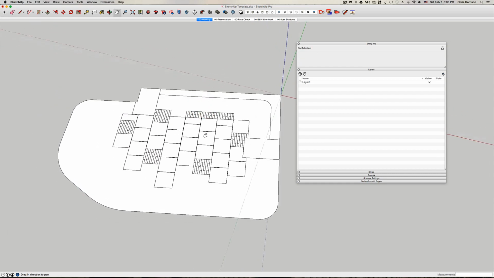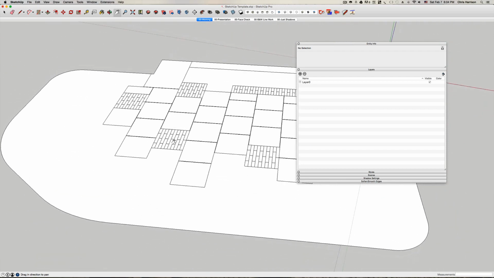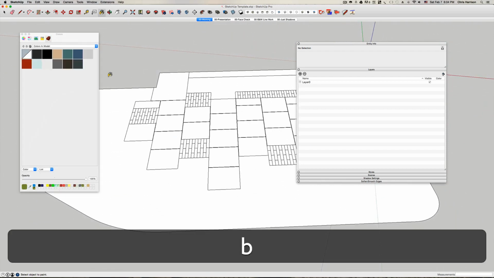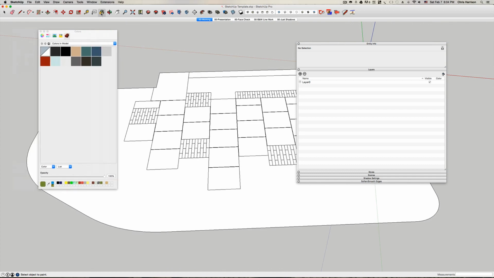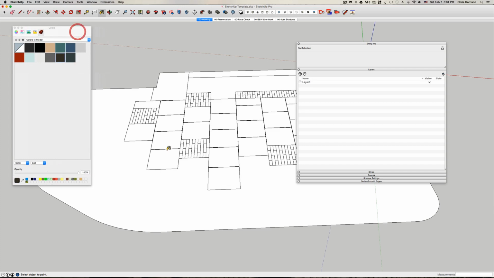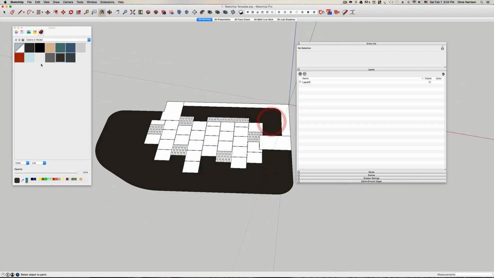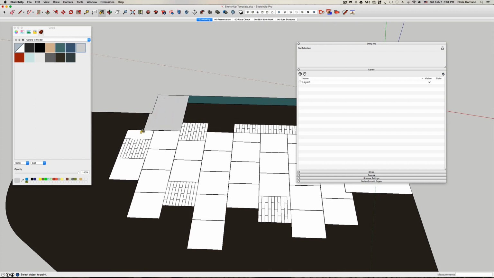Alright, so now that we have faces, and that's a big part of what this is, we're going to start adding some materials onto this thing. So I'm going to hit B for my paint bucket tool, or just select the paint bucket icon for materials. And I'm going to use that brown before that was used for the character to be my mulch color. I'm going to use a light green at least for the lawn. And I'm going to use this color here for my concrete. Just dropping these things in.